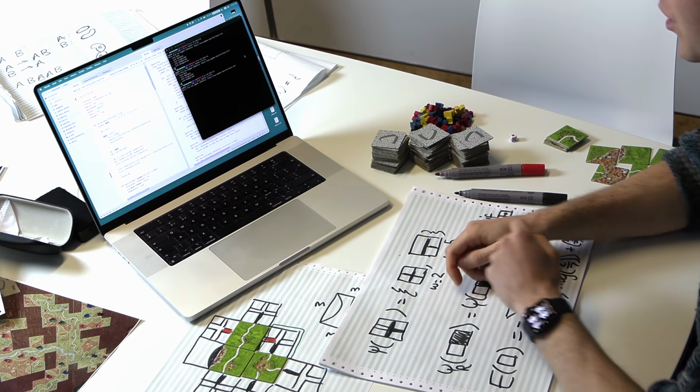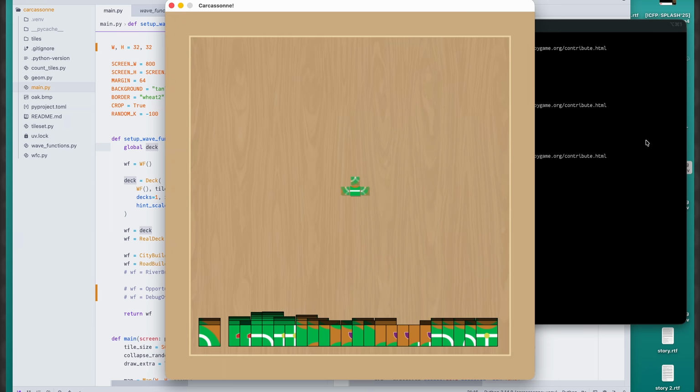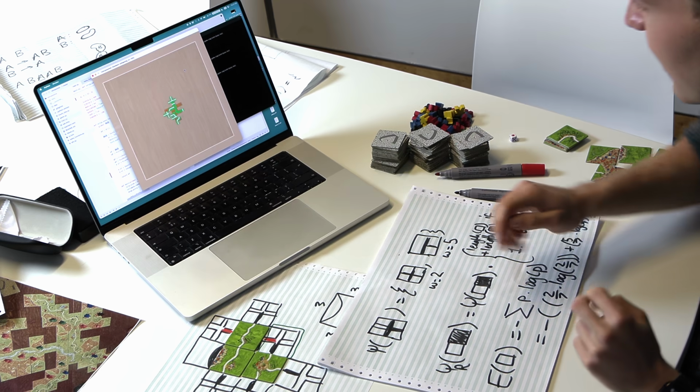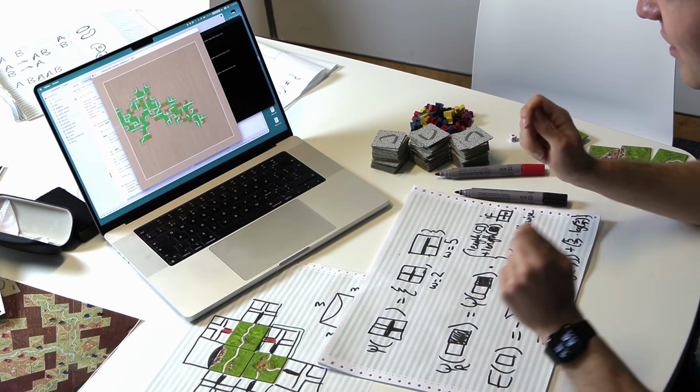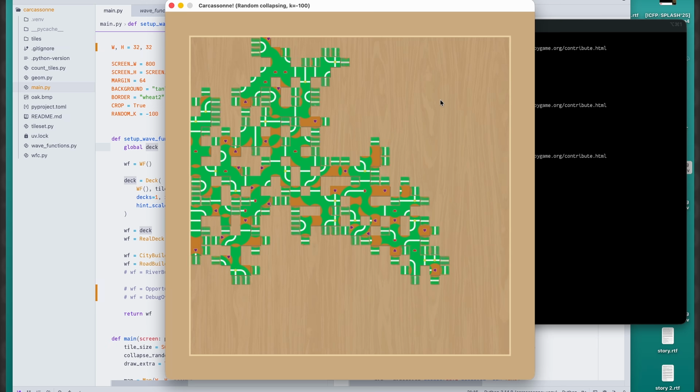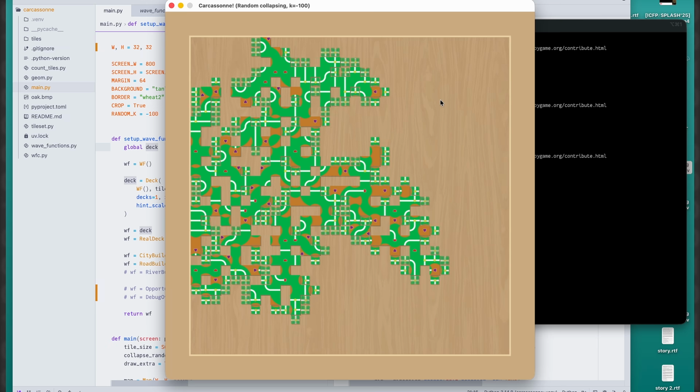Because another really interesting thing you can play around with is rather than always collapsing the minimum entropy cell, you could collapse, for example, the maximum entropy cell, and then you get some really avoidant roads. Yeah, and you can get some really interesting behavior like that. Play around with it. It's written in a way that you should be able to. Not too difficult. So in the background here we have the same thing, but now rather than choosing the minimum entropy to collapse first, we're choosing the maximum, and we get this kind of tendrily look.